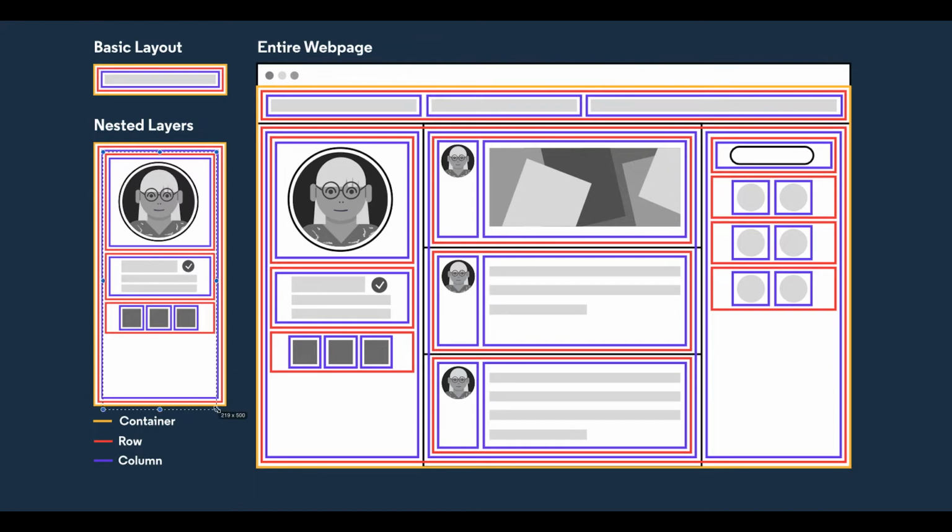The column is needed there because inside that column we're going to put 3 different rows, and each row will have a different number of columns. So the main column will have 3 different rows inside of it. You can see the first row, the second row, and the third row, and each row can have as many columns as well. In the third row we have 3 different columns, and each column would take up 4 spaces, since they're all evenly spread out inside that row.